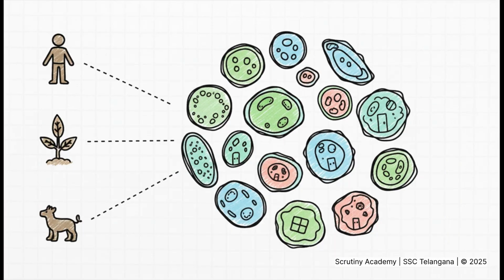I want you to think about something for a second. You, the plant in your office, your dog, every single living thing is made up of these trillions of tiny, bustling units. And they're not just boring bricks stacked on top of each other. No way. They're more like individual living rooms, each one with its own specific job to do. We're talking, of course, about cells.